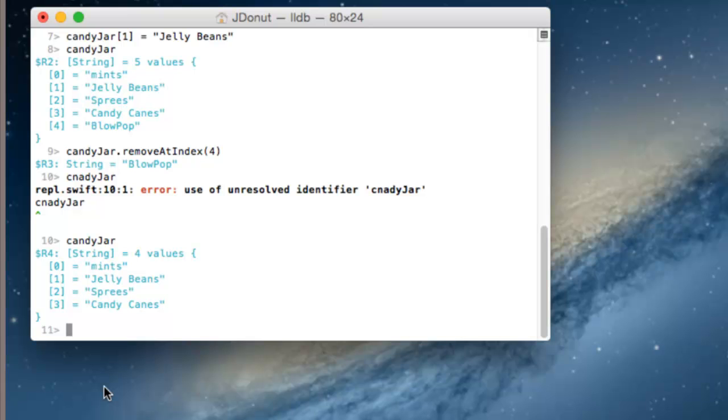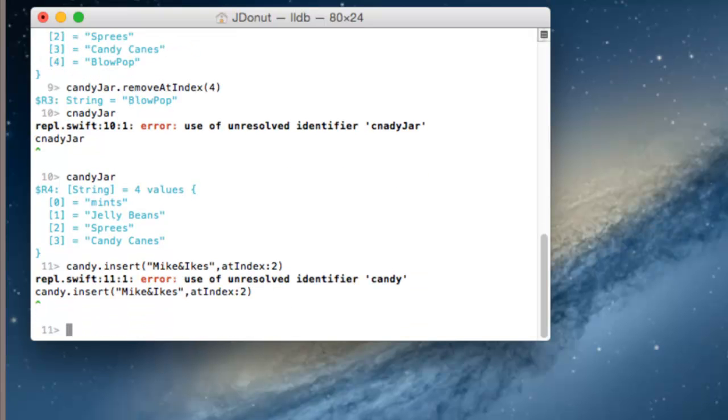So make sure you take notes on these commands. How do I manipulate an array? How do I add something? How do I remove something? How do I change a value that's in the array? That kind of stuff. All right, let's say you want to add a new value, but you want to insert it into a certain position in the array. Well, you guessed it, candy jar dot insert, parentheses, and then whatever you're going to insert, we're going to insert some Mike and Ike's. And then we're going to insert that at index, and we want to put it in position 2. So we want to insert Mike and Ike's at position 2.